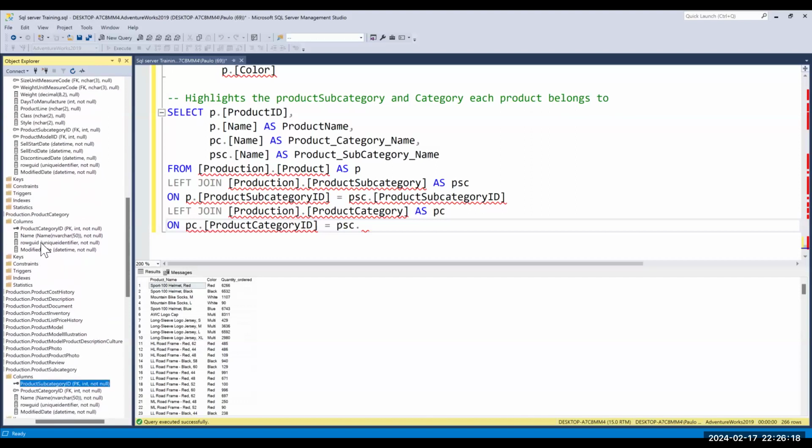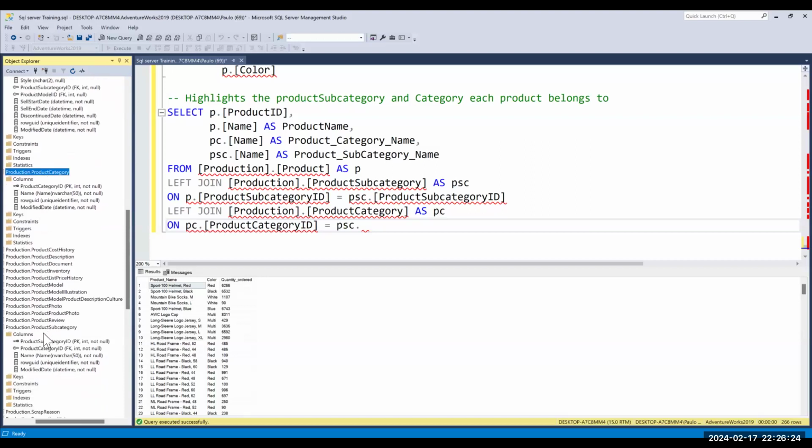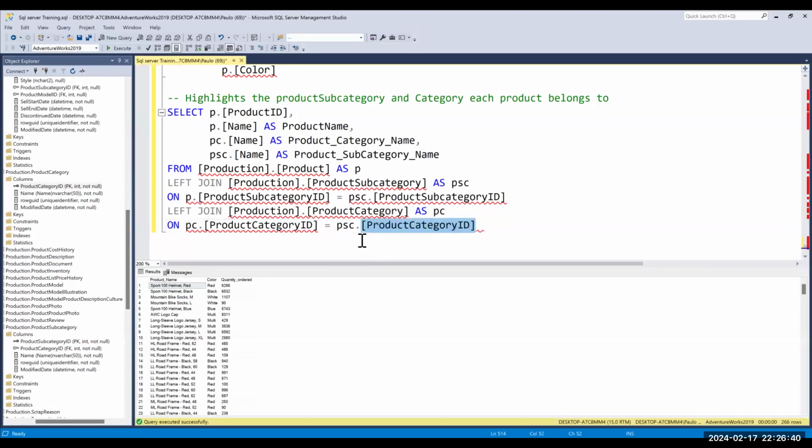So the only thing we can join, we want to join product category to product subcategory, because they both have product category ID. Do you understand? So PSC dot product category ID.